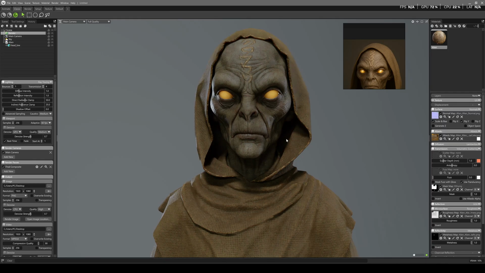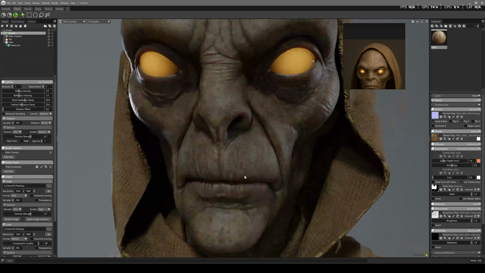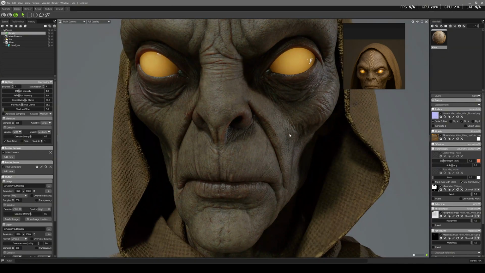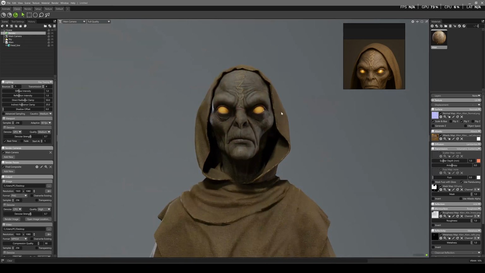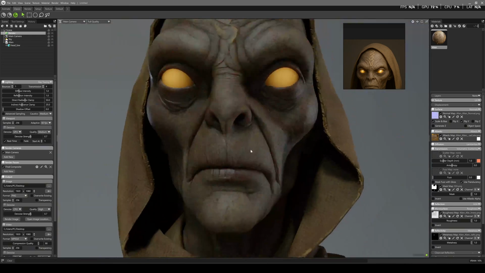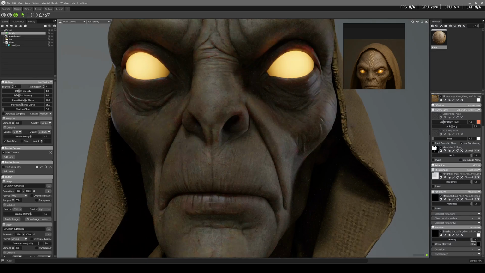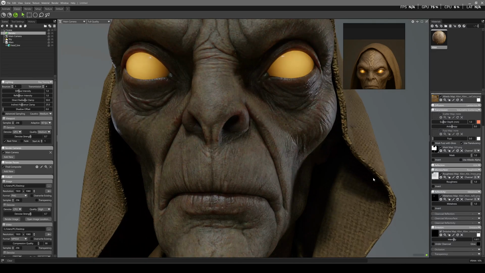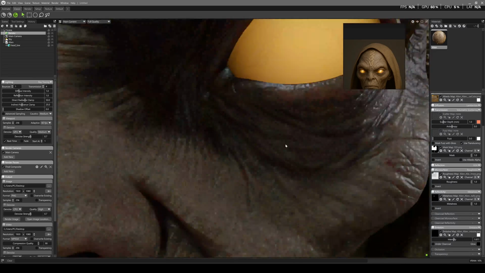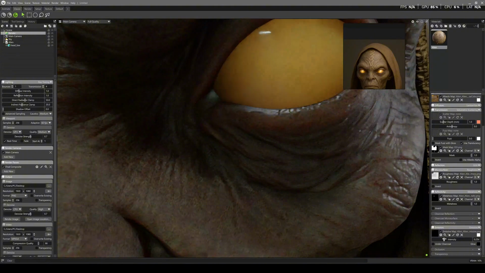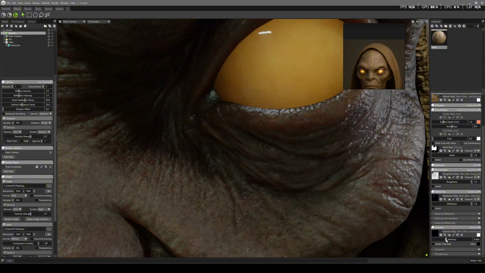Cool. Now SSS works only on organic material, organic parts. Let's increase the emissive value. I really like how it looks.